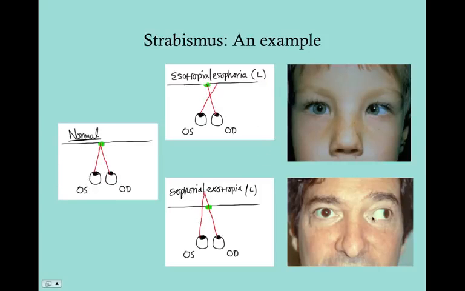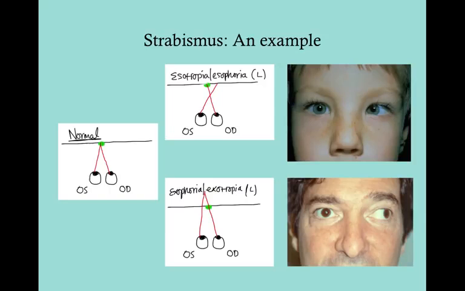Okay. And this man, his left eye is focused too far outward, too far laterally. And so when he's trying to focus on this green dot or on the object, while the right eye works, the left eye is going to be focused out too far away from the midline. And so the point where the eyes converge is actually going to be further away from the object. So this causes that blurriness and the double vision that these patients run into.